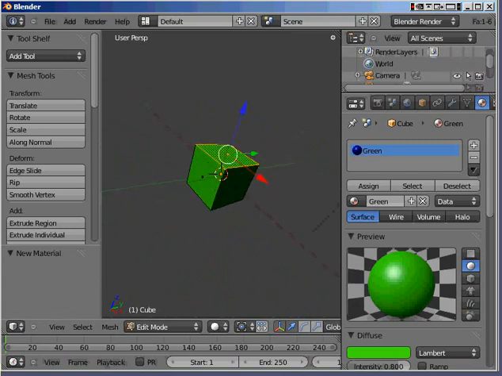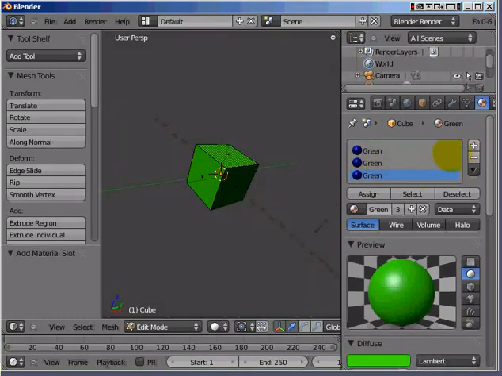Right. If I press A, it means I've got nothing selected. That's great. Okay, if I press A again, it means I've got all things selected. So I can turn that off and on. We're going to be using that a lot. First of all, see up here it says green. No, it's not green, but pretend it is. We are going to put 3 materials on there. These things here are the 3 materials that this cube is going to have.